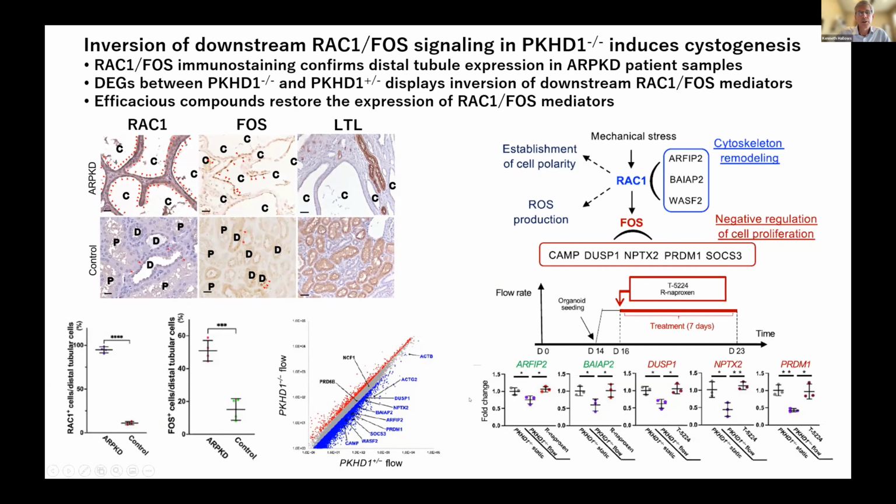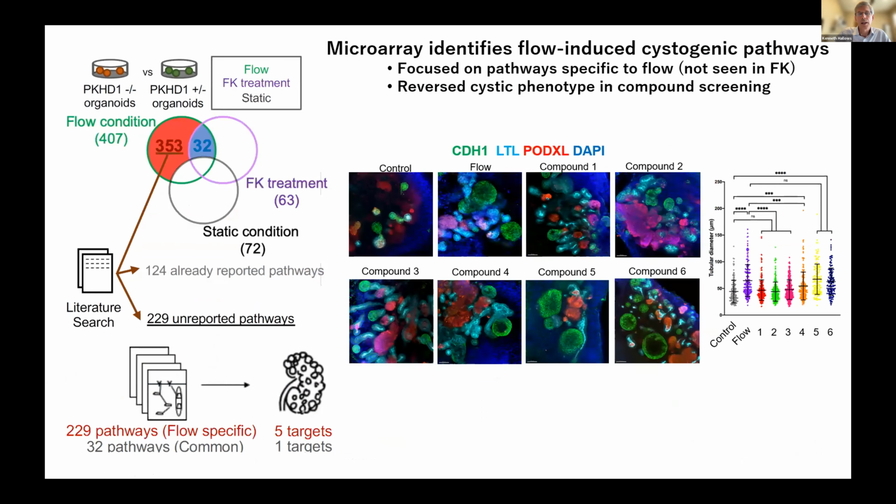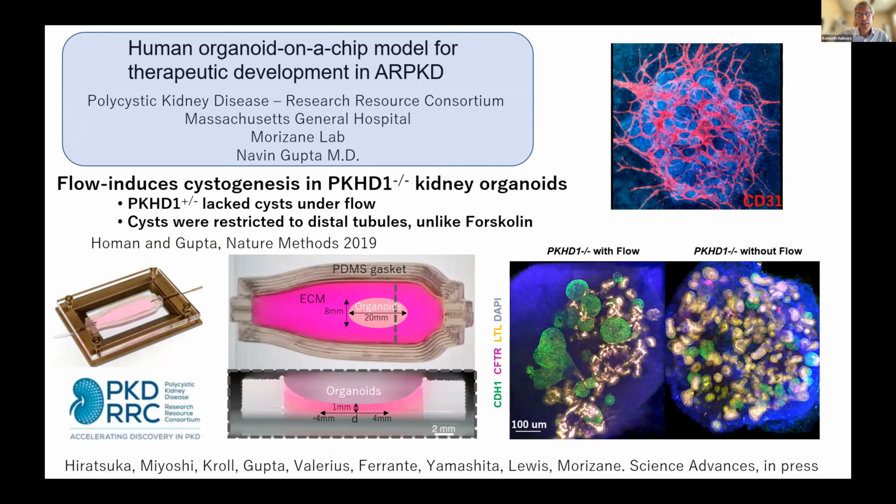I had one question. You're very interested in the effective flow rates. I was wondering, in your organ-on-a-chip system, have you tried different rates of flow, and does that make any difference in terms of the different pathways that you find, and how does it compare with what we might expect to see in vivo?